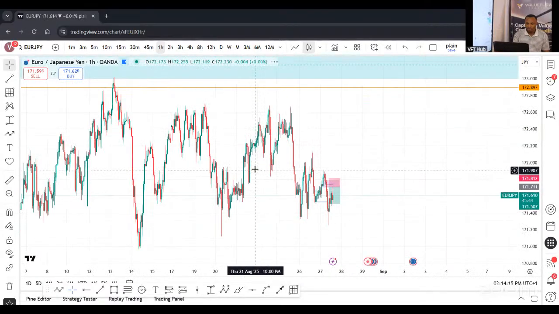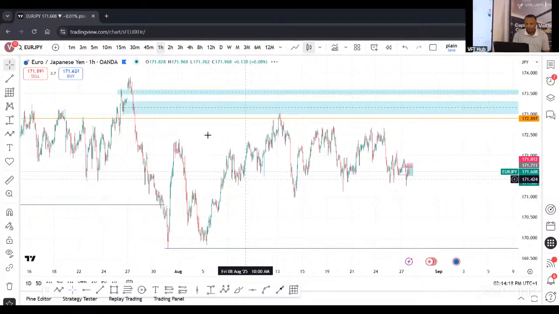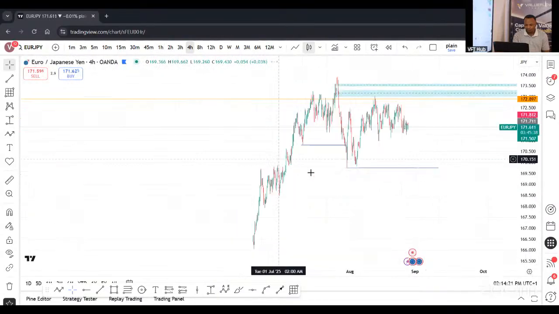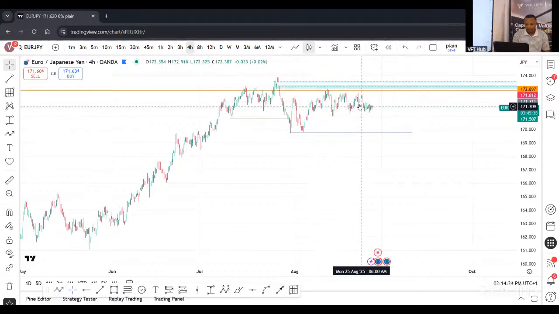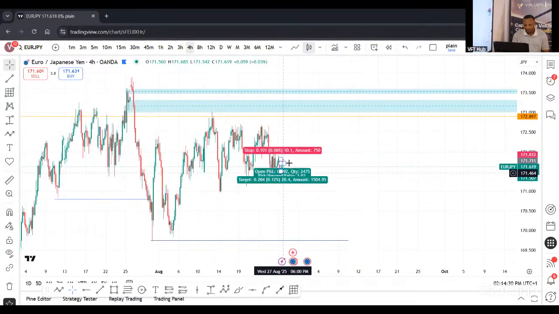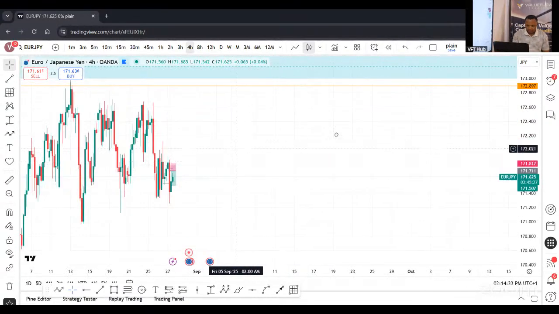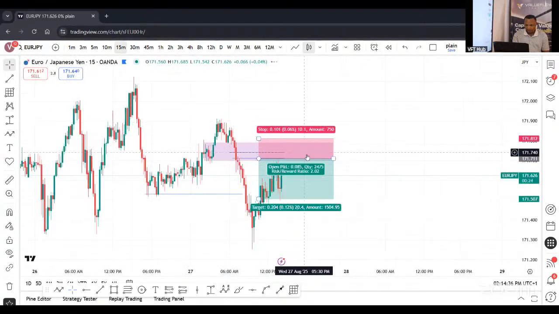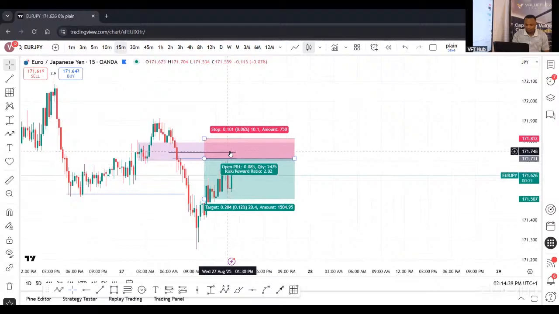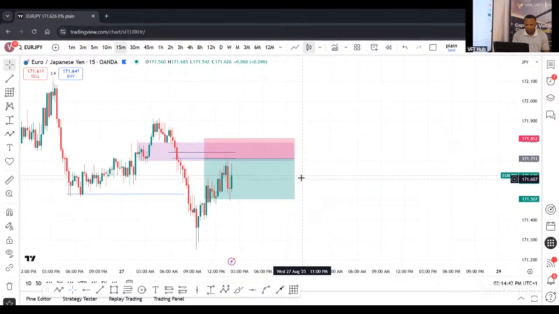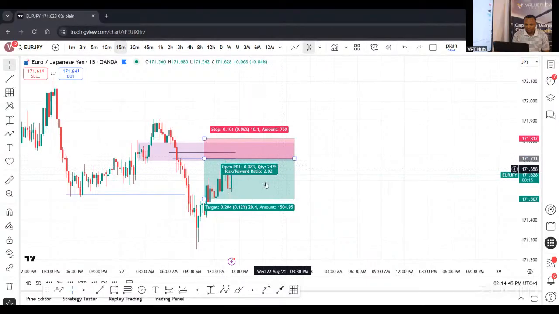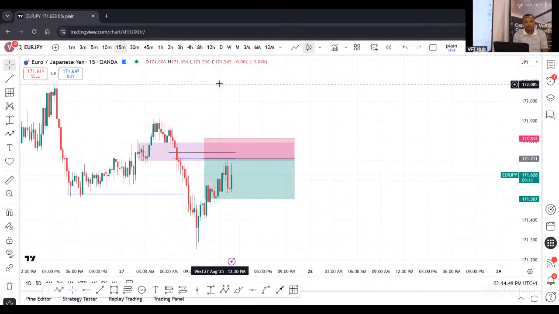You can also see that Euro JPY has been doing something similar. If you look at it from the 1 hour time frame and from the 4 hour time frame, you will notice that it's been ranging all this while. So I'll mostly be focusing on gold and dollar pairs rather than looking out for trades on Euro JPY and GBP JPY, except I just want to take a quick scalp like what we analyzed earlier in the morning. Just a quick scalp once price trades into this fair value gap and then sell to the downside. So apart from quick scalps like this, we're just going to stay out of Euro JPY and GBP JPY for this period until it breaks out of the range before we take a clearer and more distinct position on the trade. All right. So these are our analysis.